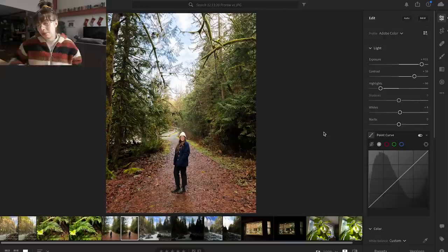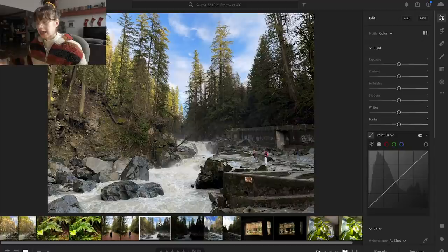This next one is one of my favorite examples because it is of a running river. You will be able to see at the end of this that the ProRAW file just gives you so much more information and detail in that running river. So here is our JPEG, not bad to start.